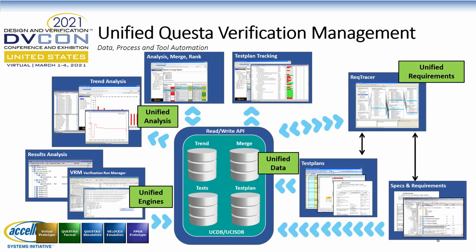And we can also include your requirements in the database so we can correlate all of your results all the way back to your original requirements. Our ReqTracer tool identifies each requirement and correlates it to an element in your design so you can track your RTL development against requirements.